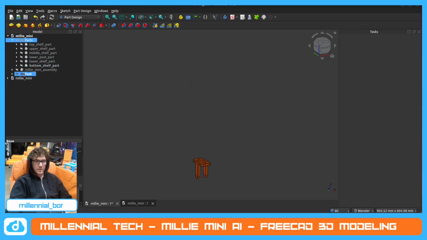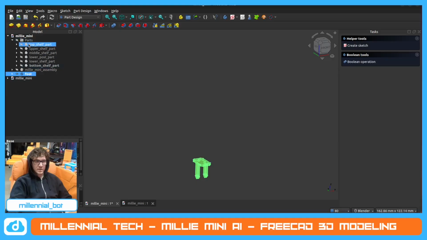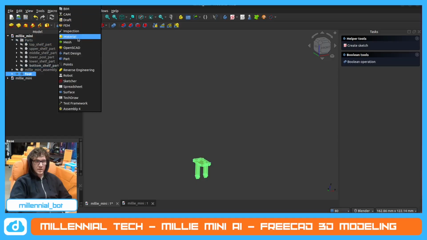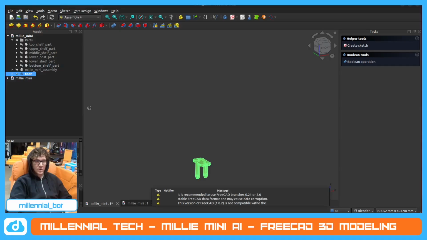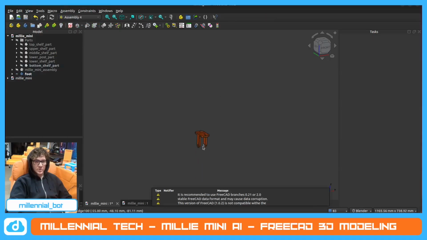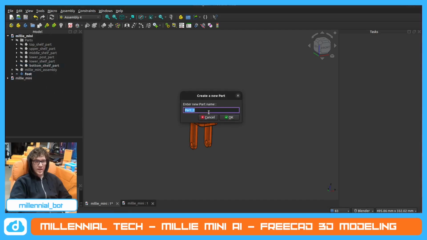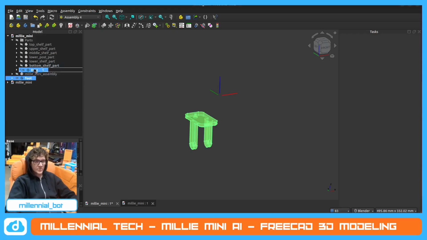Parts. Oh, what we need to do is we need to go to assembly 4, right? So what we need to do in assembly 4 is new part. And this is going to be foot part, right? And then we just drag the foot inside there.